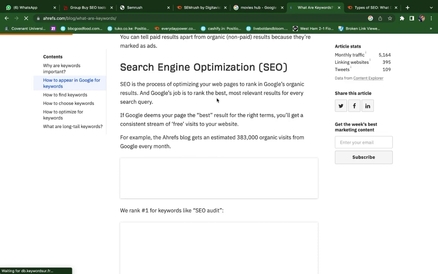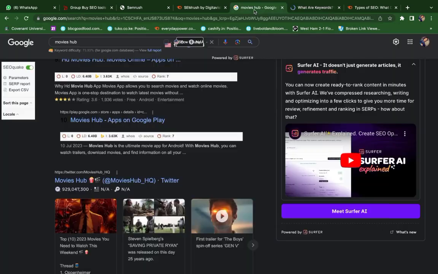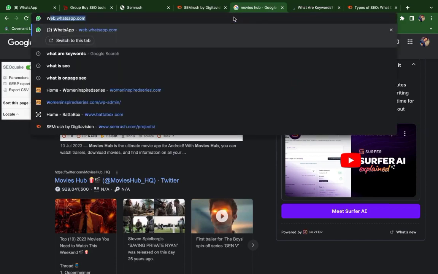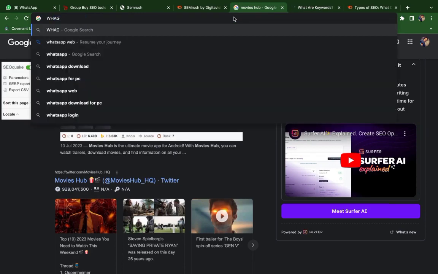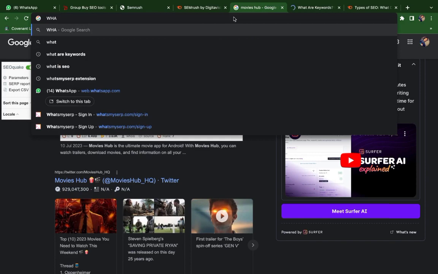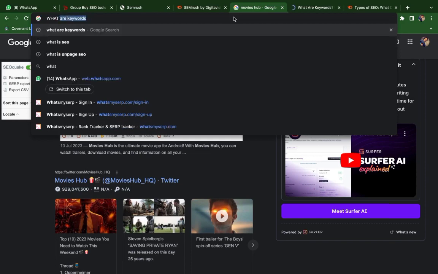You can see they said Ahrefs just from Google they have 3, and I'm very sure this is an old article. Ahrefs should have more than 303,000 organic clicks. I've seen websites that have 14.9 million. I've seen websites that have quite a number of search volume. These are free traffic that you get from Google search results pages.